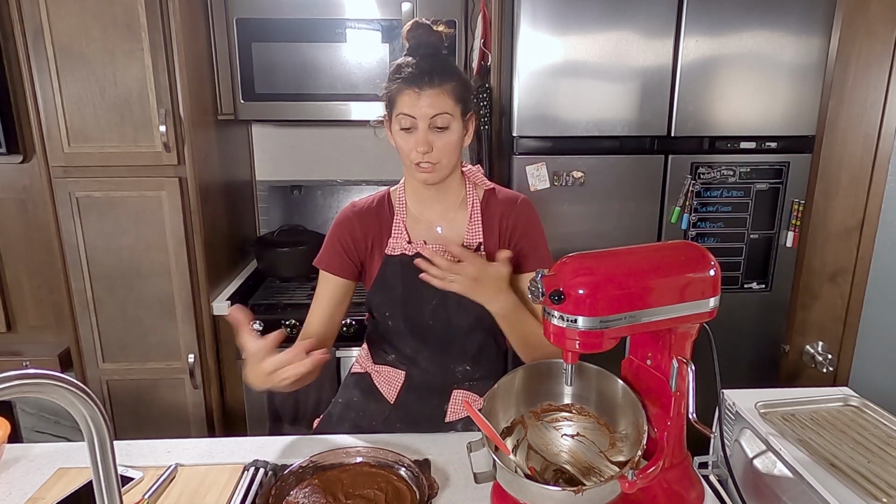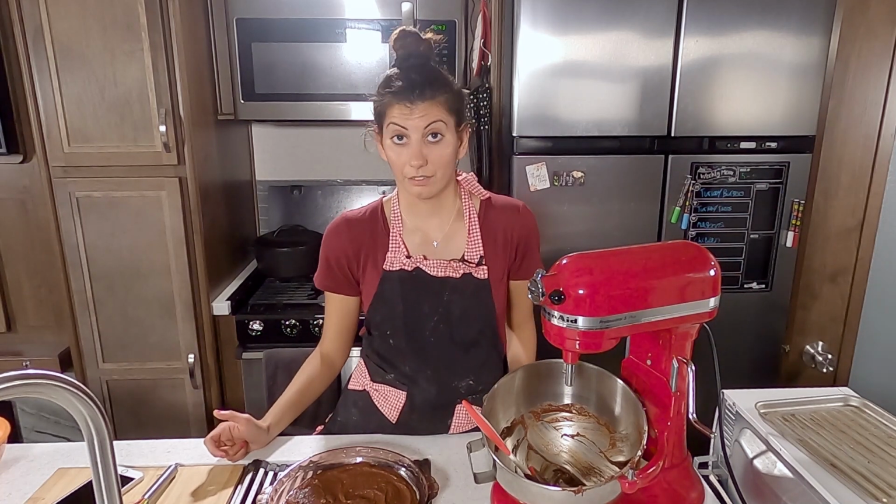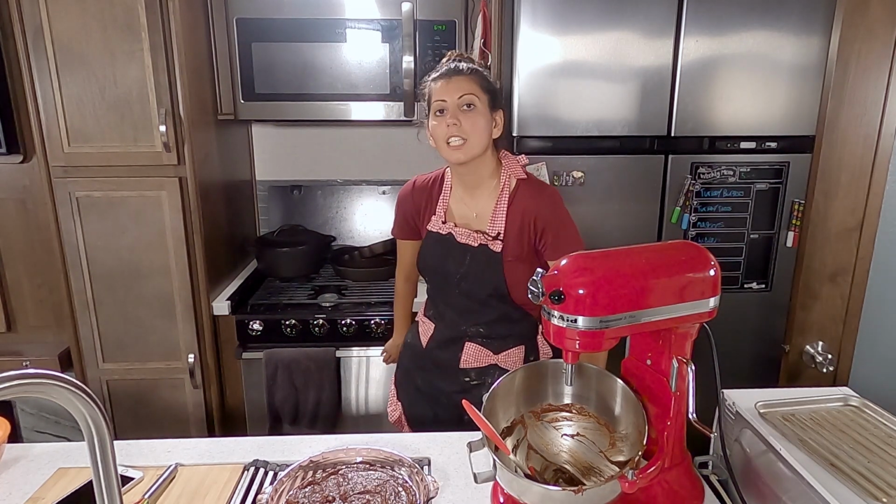Again, you just adapt to what you need to do. I know for us, we've had to actually get rid of some of our baking dishes and cookie sheets because, perks of an RV oven, it's a little small.